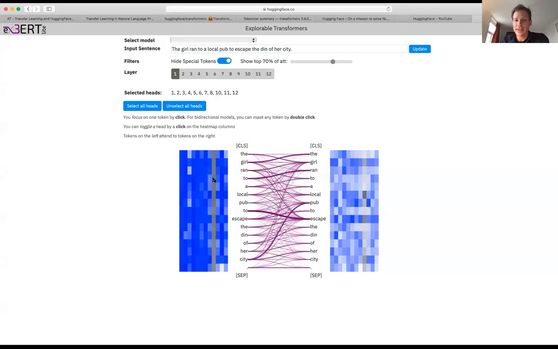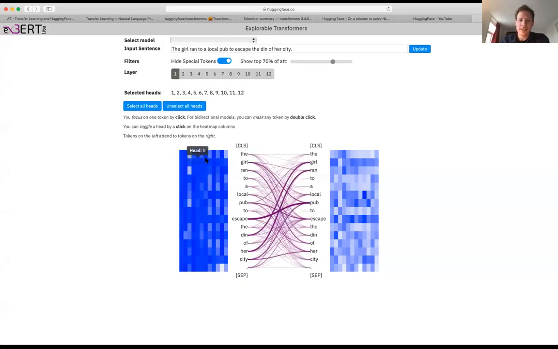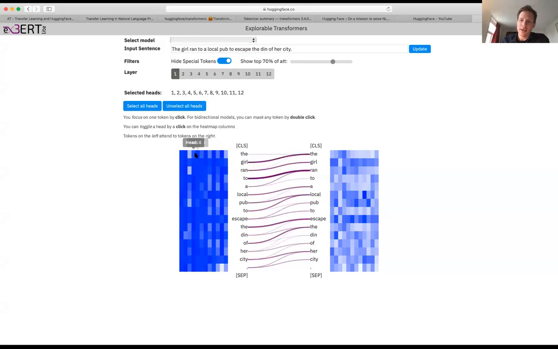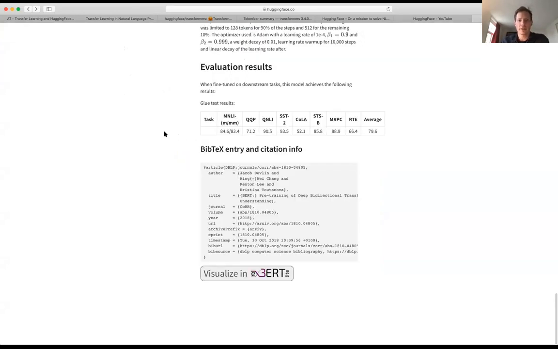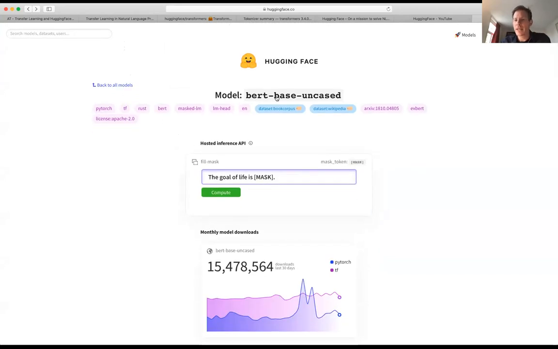It's still very heavy to digest. You need to understand how these models work to be able to use this tool. But I think this is one step further. Another thing we are very interested in is connecting these models more to the datasets they were trained on. Because if you want to understand the prediction of a model, it's very useful to be able to relate it to the data it was trained on, and even the specific data examples it was trained on.